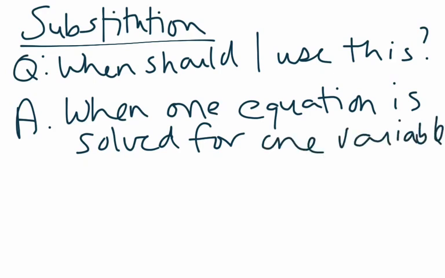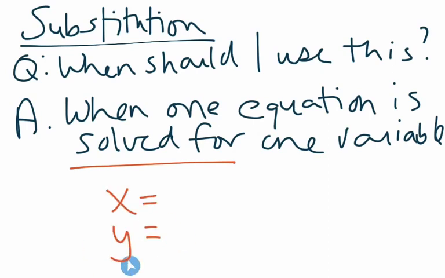And that's important. So take a moment, write that down, take a picture of it. When should I use this? When one equation is solved for one variable. Let's go back and make sure we know what the vocab means. Solved for means get by itself. So if you are asked to solve for R, solve for H, or for Y, it means get that by itself. So it means that one of your equations would look like X equals or Y equals.